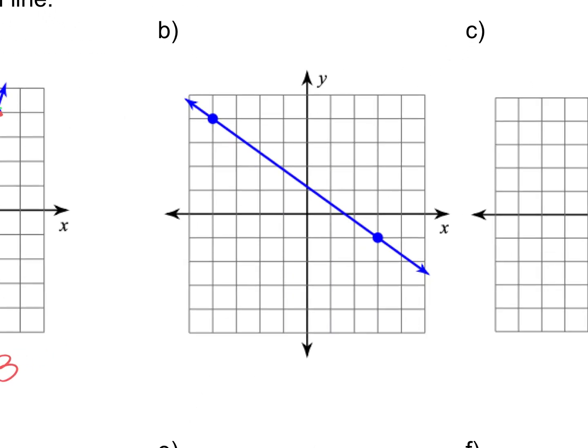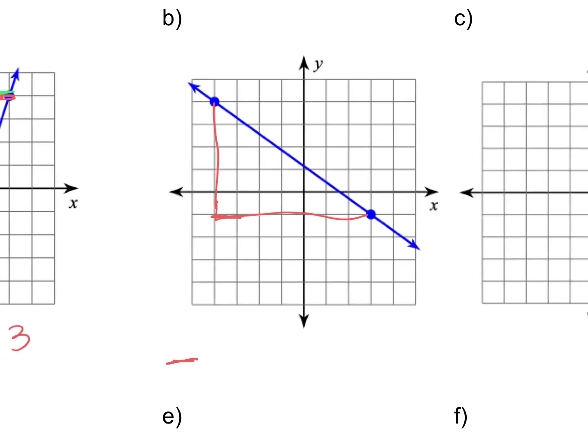All right, B. Is this a positive or a negative slope? It is negative. So let's go ahead and draw our triangle. Mine's kind of ugly, but that's okay. And count the spaces. So we know it's going to be a negative slope, so let's go ahead and put our negative sign so we don't forget. And so the rise is going down 1, 2, 3, 4, 5 spaces, so down 5. Over the run is 1, 2, 3, 4, 5, 6, 7, so down 5 over 7.